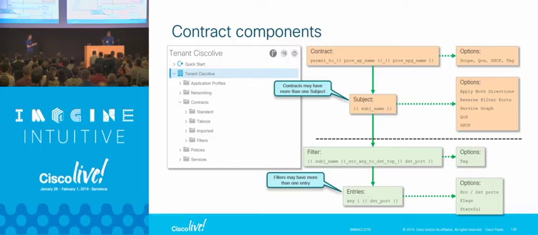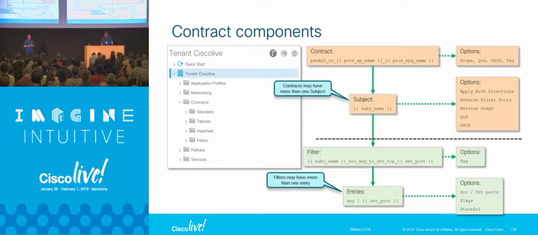Now, you can do things like have multiple filters on a subject, multiple entries under a filter. There's all different ways you can build it. Ours is going to be very, very fixed. And the reason that we want it fixed is so that we want it consistent and that we can make it a repeatable task.